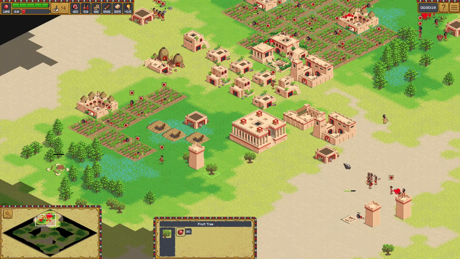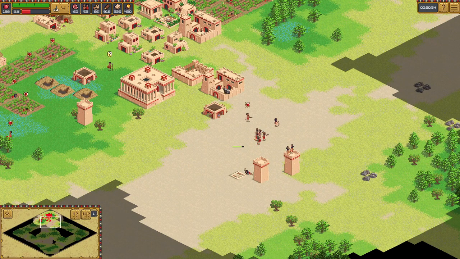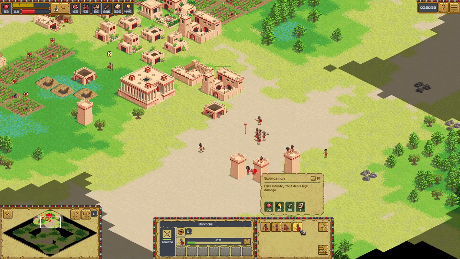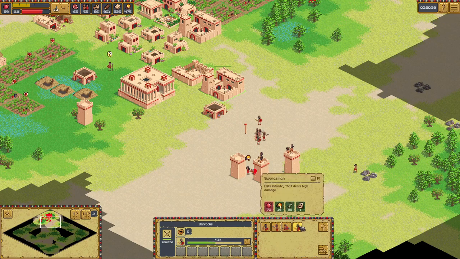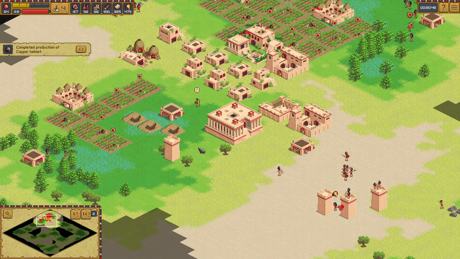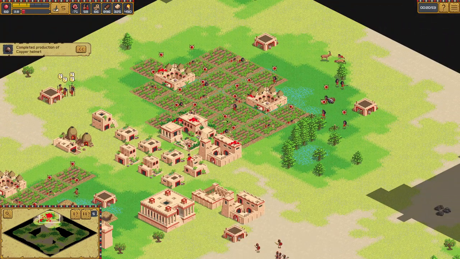Might try to clear this wood. Another thing you can do is click the barracks. I just want to pump out swordsmen, and you see the hotkey for swordsmen is R, and I can fill out all these production queues by pressing control and then the hotkey. Bam. So I'm just going to try to pump out as many as I can and continue to focus on the food economy.